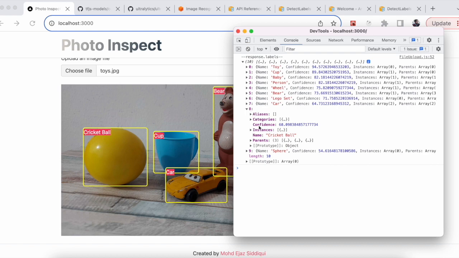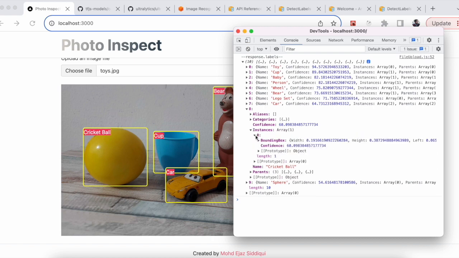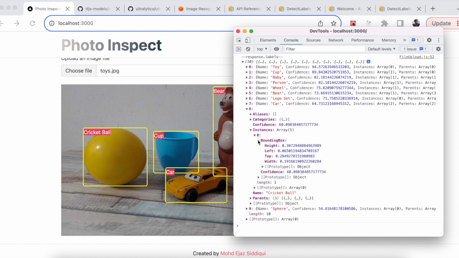The model has returned a cricket ball with a confidence of 60%, because we filtered till 50%. And inside the instance we will get the position, the left and top. The left and top is basically the top left coordinate, and then the width and height. Using that we can build the box.